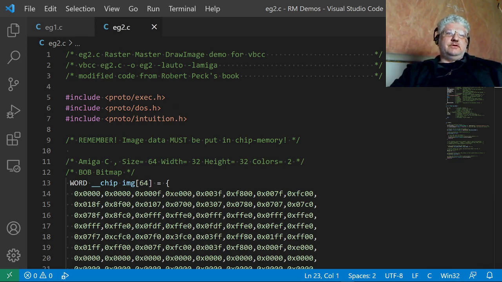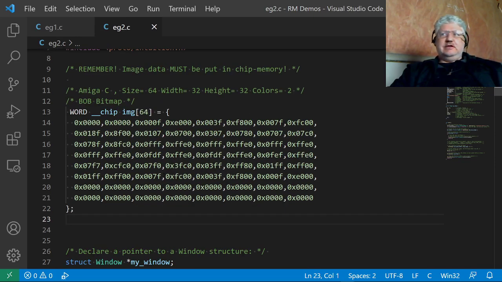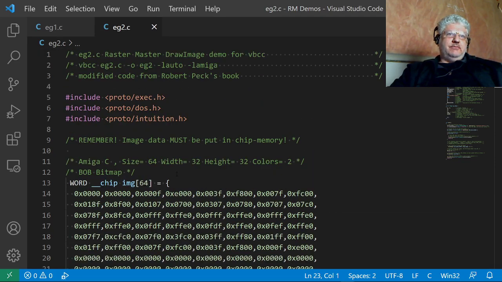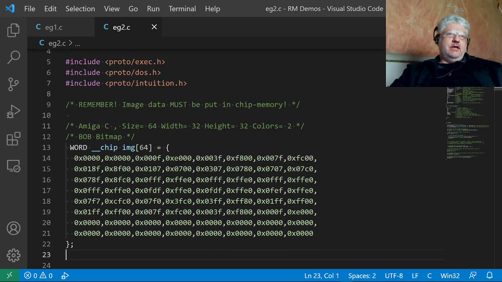Okay, so this works the same way. You can use this right now in this demo. I'm just using the draw image command and using the Intuition window to display this image, but this is in the same format as the Bob objects are. So it works the same way if you wanted to use it as a Bob object.